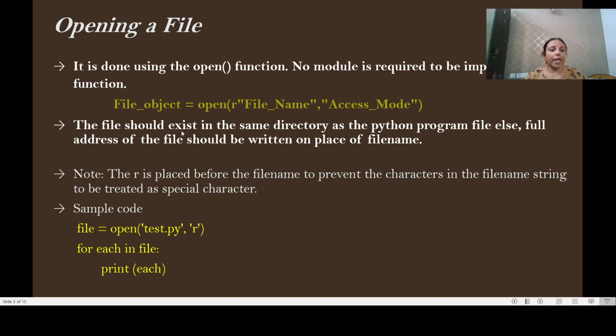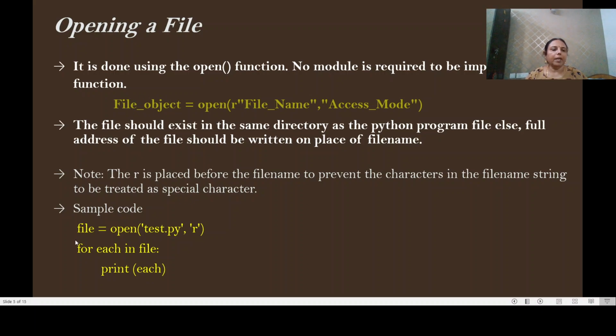The file should exist in the same directory as the Python program file, or you have to represent the path. So this R is denoting the raw text. This will open a file and it will create a pointer which will be stored in the file object. Thereafter, you can use this file object to access the contents.